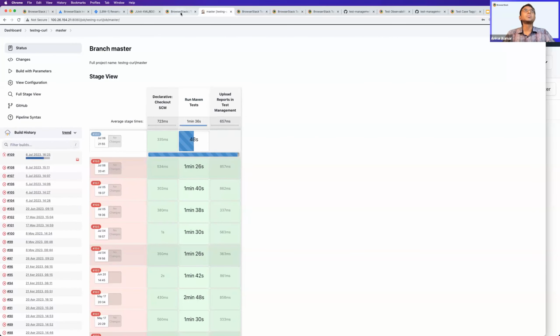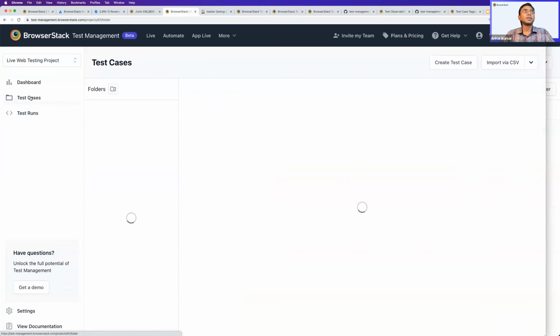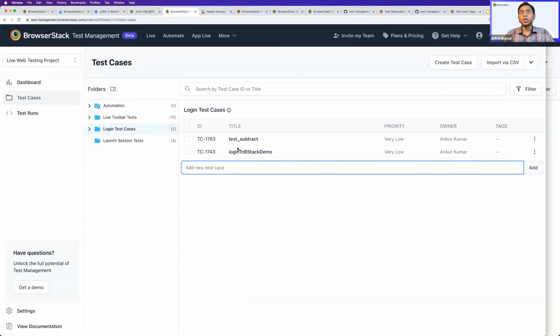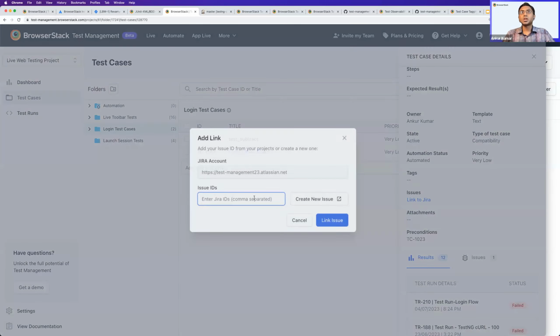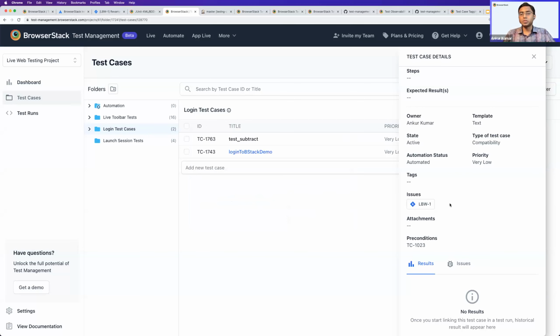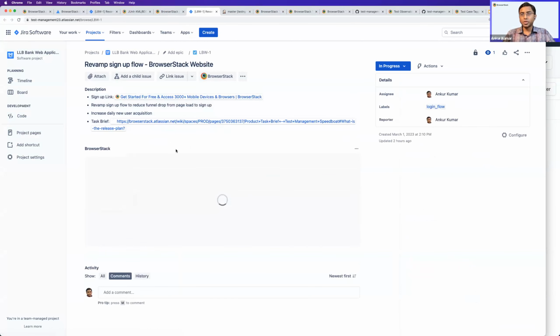Right. I think in the meantime, I'll quickly talk about my Jira issue integration with test case level. So all these test cases that are showing up over here, we can go ahead and link these to the Jira environment. I have a link to Jira option that is coming up over here. So I can enter my Jira issue ID and link this issue with the test case at a requirement level. I can quickly jump to my Jira app from here. And this is the two-way Jira binding that we support.